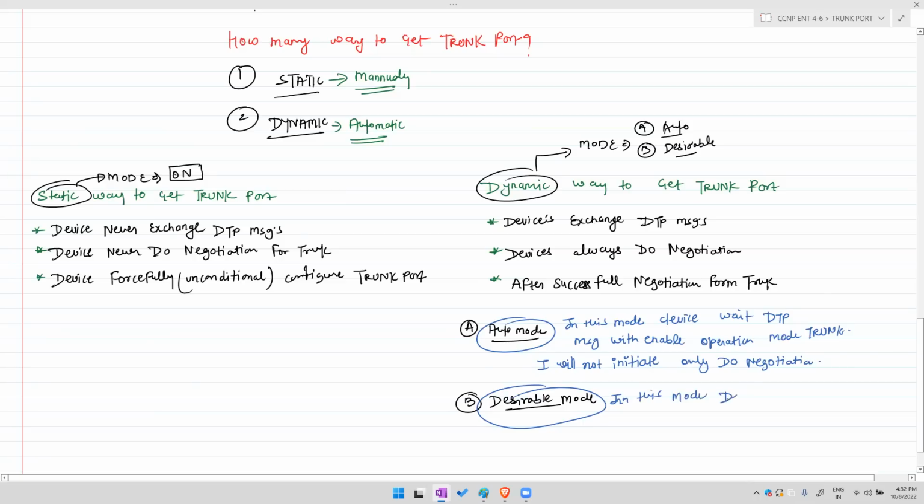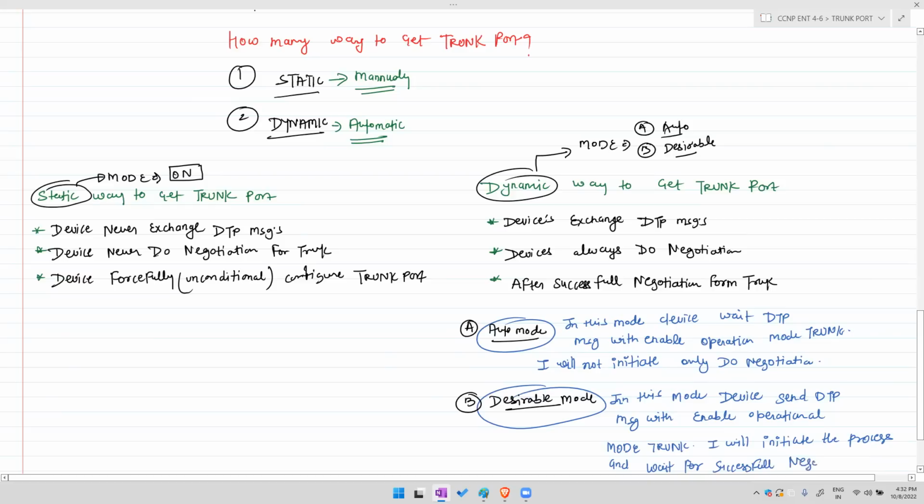Now, desirable means in this mode, the device sends a DTP message with enable operational mode run and says I will initiate the process and wait for successful negotiation.